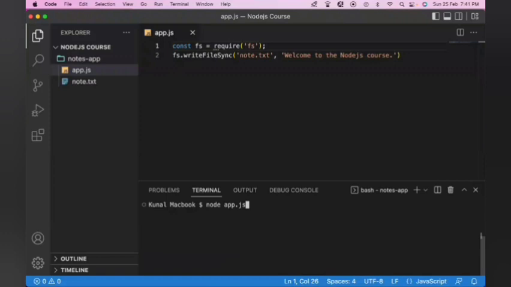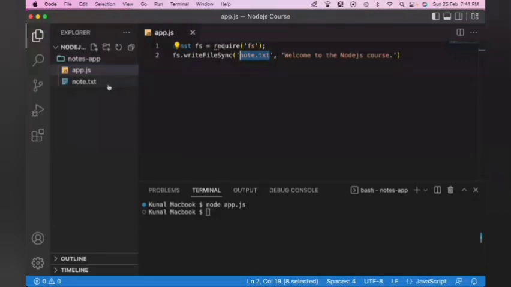As we have added this file system module in our application using the require function of Node.js, let's see if we are still getting that error or not. Same command, node space app.js, enter, and see here, no error. But if you observe, a new file is created over here with the name that we have provided as the first argument. Exactly the same file has been created, so it means it is working fine. Our file system module is correctly imported in our file, and it is working.